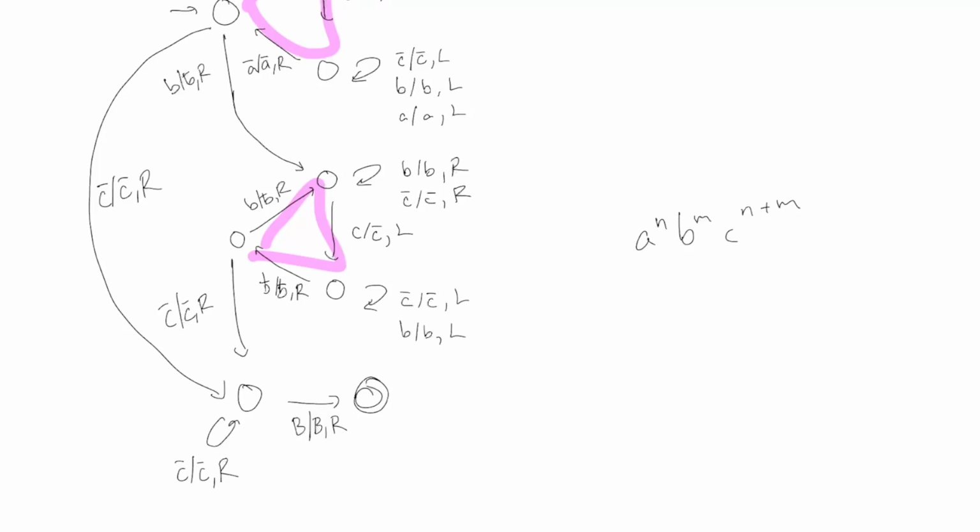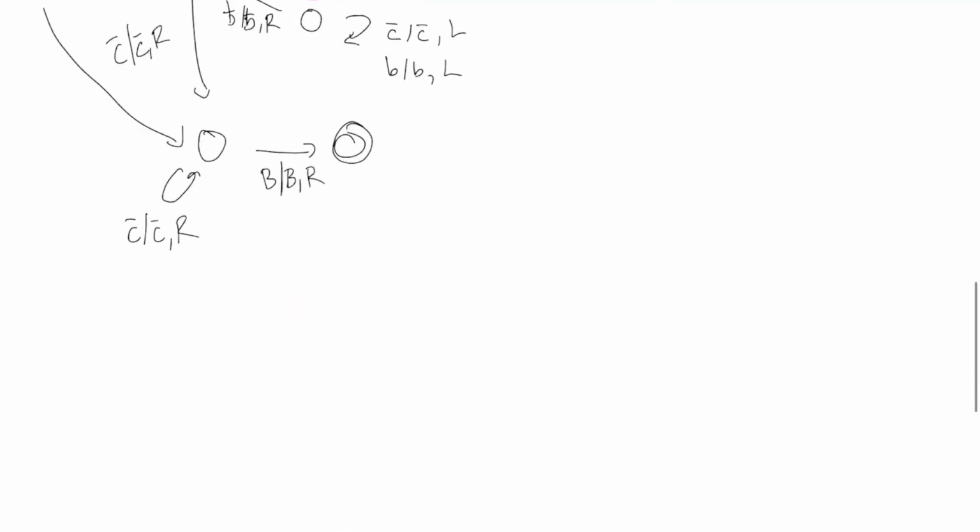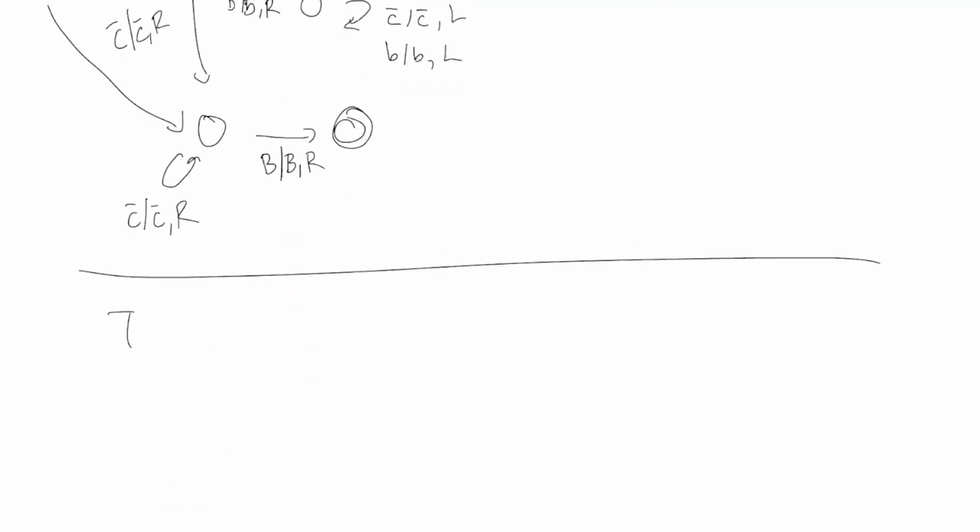All right, I have some for you all to try. Now, this next one actually is not a similar kind of two loops in series. It's more like one big loop, which is slightly more complicated than the ones we've done in the past. Let's try A to the n, B to the n, C to the n. This is the fabled example of a non-context-free language. All the ones that we've looked at so far with these Turing machines have been context-free, but this one is not.